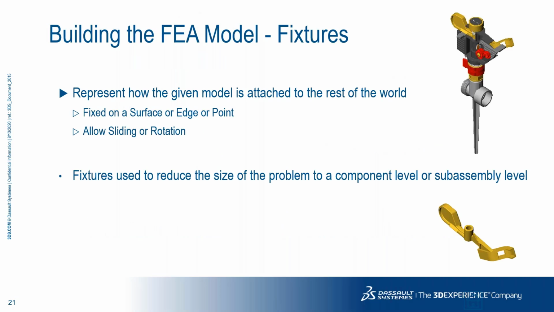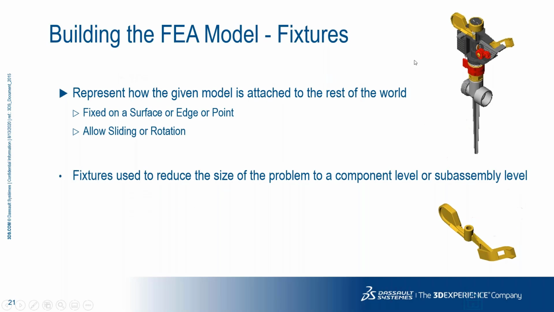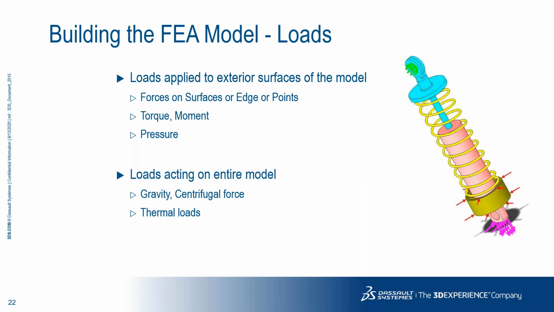Various types of boundary conditions you can apply here. I can apply a fixed condition, and it can be applied at the face level, on a point, or on the edge level also. So you can easily apply the fixtures, which will help you correlate with real-time scenarios. Different types of loads you can also apply, such as forces and pressures. Usually the forces you are seeing here come in pink or red color, and what you are seeing in green color are the fixtures.